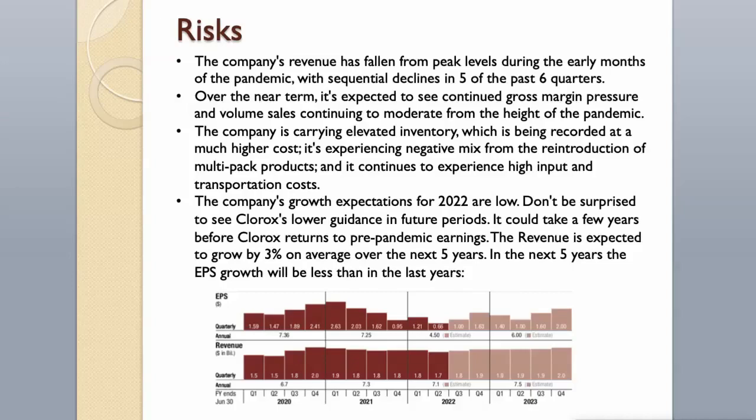The company's growth expectations for 2022 are low. Don't be surprised to see Clorox's lower guidance in future periods. It could take a few years before Clorox returns to pre-pandemic earnings. The revenue is expected to grow by 3% on average over the next 5 years. In the next 5 years the EPS growth will be less than in the last years.